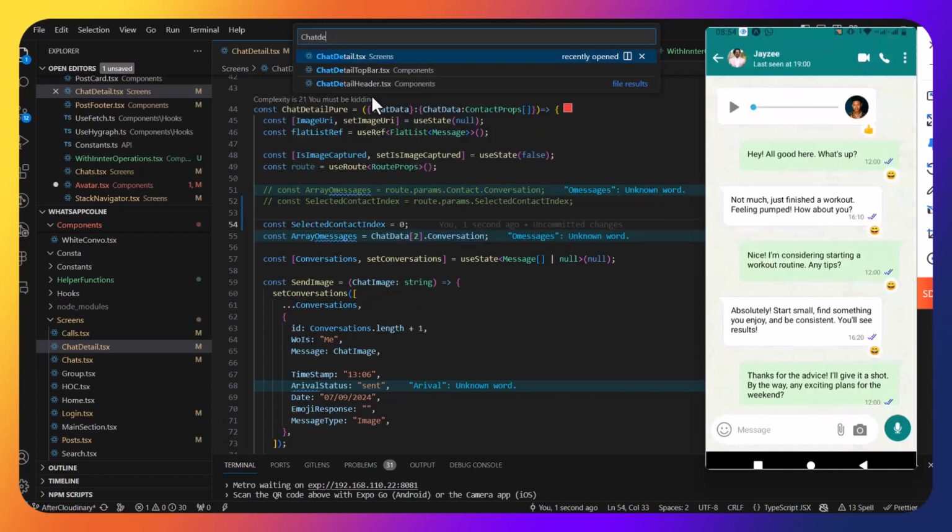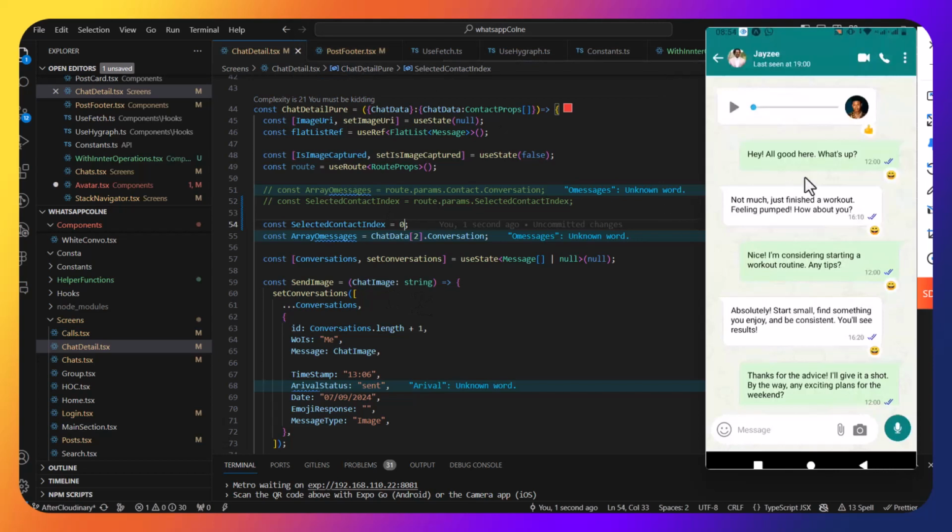So this is a chat detail. So what we are looking for is this component. Let's make all three: the audio, the person one and the person two, meaning the audio, the green one and the white one. We're going to make these highly reusable so that I can put them in my own library that I'm creating. The name of the library is Africa. You can search it on npm. Africa with PH, not F.